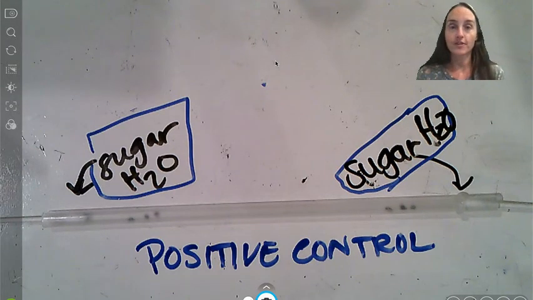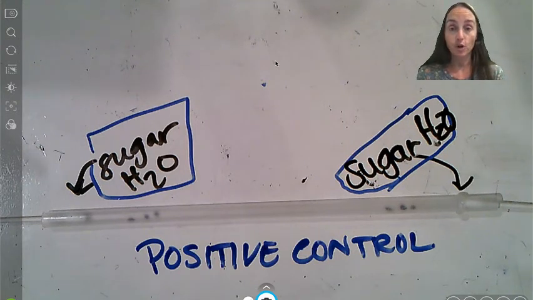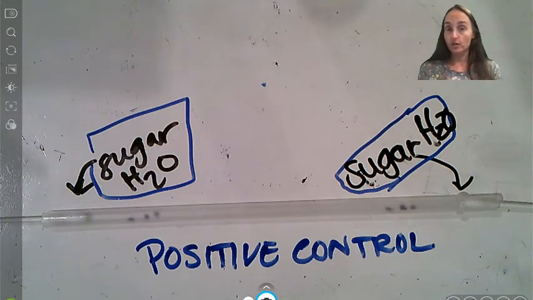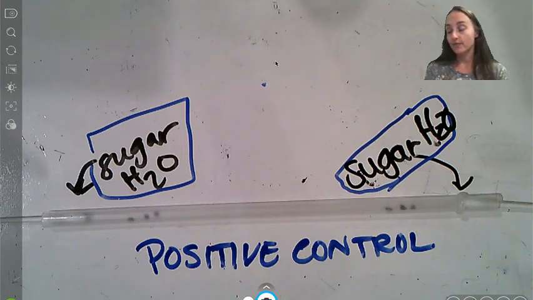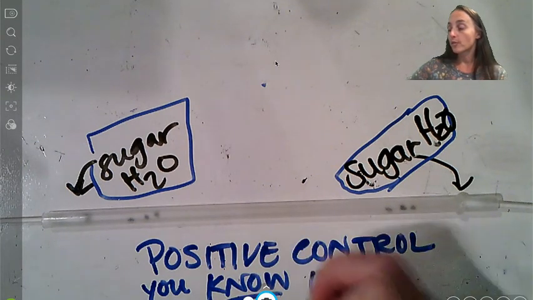Let me give you a time when this would have been helpful. Last year, we put the fruit flies in the straw and they went into some sort of coma, because it's really, really cold in this classroom. And so we didn't get very good results. If we hadn't realized that they'd gone into a coma, we might have attributed their lack of movement to really enjoying one side of the Q-tip or not the other. So what we needed to have is a positive control, one where you know there will be results.